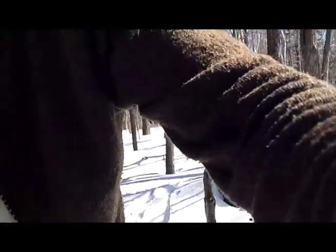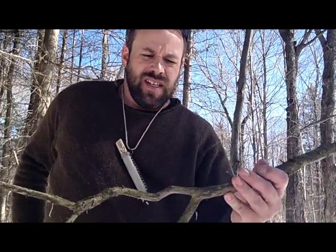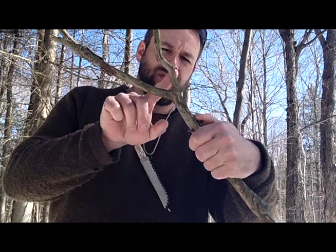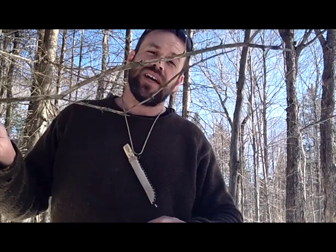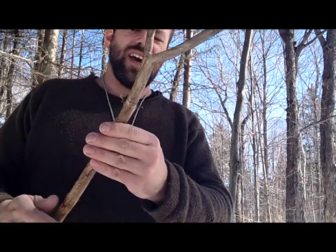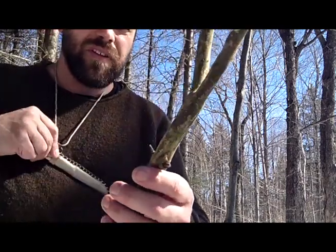Put you back on the tripod here. Okay, so let me put that away. The good part of this is, as you see the Y in the stick right here, that's what you're after. So I break off one part and I keep that, of course, for when I ignite my fire, to have more wood. So I just break that off. Now if you look, there is already a perfect fireboard.